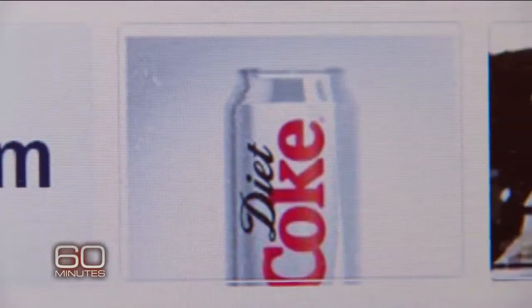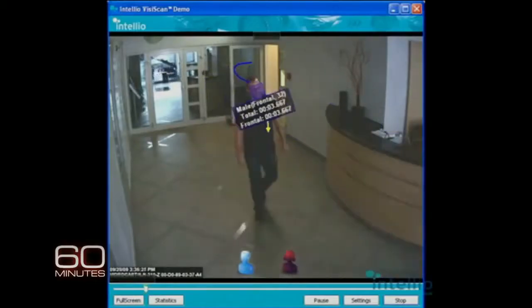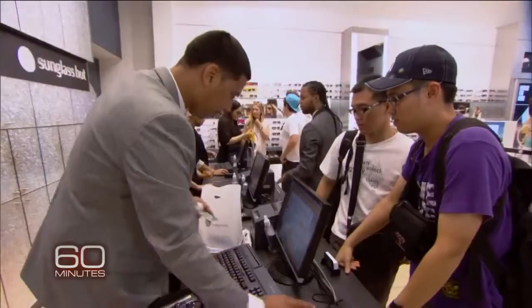They did that only after she opted in and explicitly gave them permission. But if you're queasy about trading your privacy for a Diet Coke, Red Pepper's CEO says we've already given up our privacy. Cameras in stores, phones with GPS locators, and credit cards all know where we are when we shop — all these things are tracking us. What benefit do we get from it? What control do we have over it? Not much. They know we're in the store anyway, and they're not offering us anything.